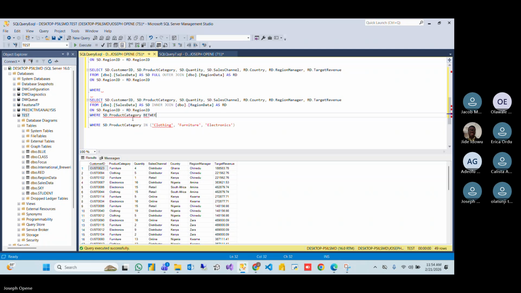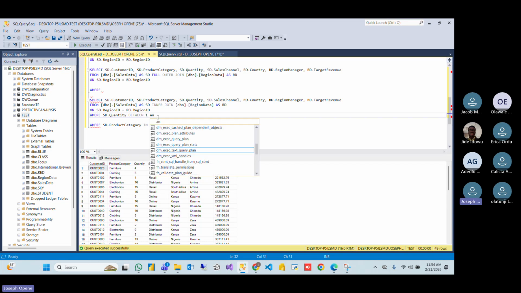Between, but this time we're not looking at product category. Remember we said numbers, so we'll be going with quantity because that is what has numbers there. Between, we want to know people that bought one and say 10, just as an example.